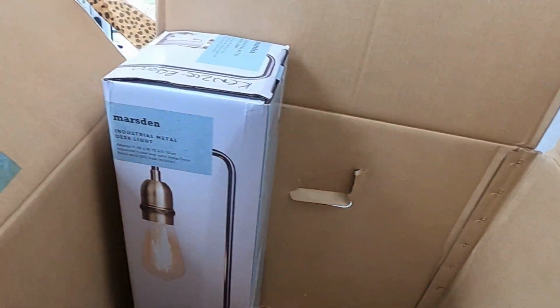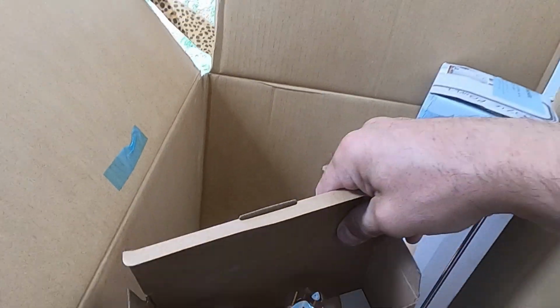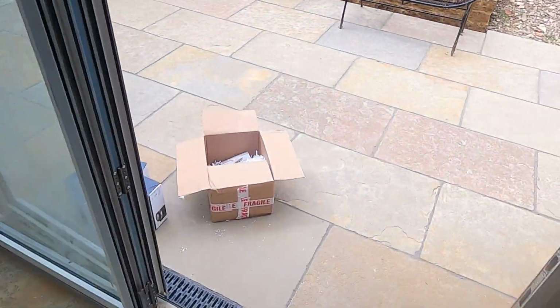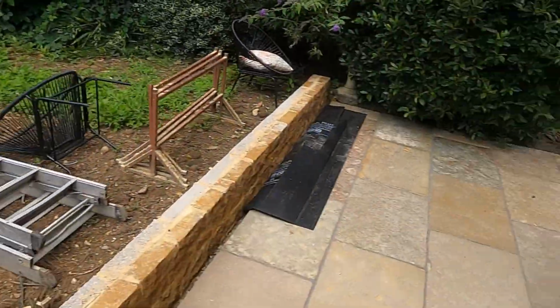But of course, no light is going to work without a lamp in it, so I had to search around the house to find some lamps. I'm assuming they're around there somewhere, but jackpot, there we go, we found them. It was surprising the amount of lights and fittings and fixtures it's got laying around in this house, that luckily I found them. So run back downstairs and fit the lamps.